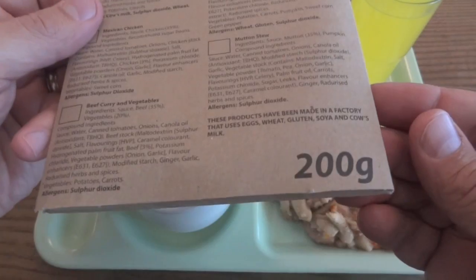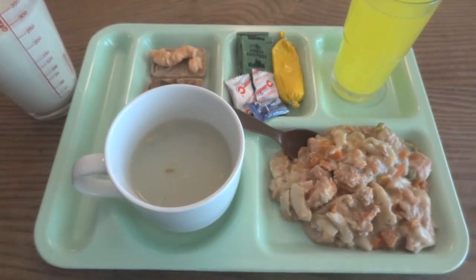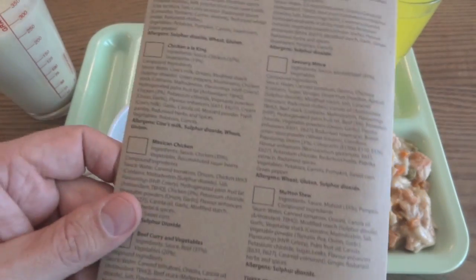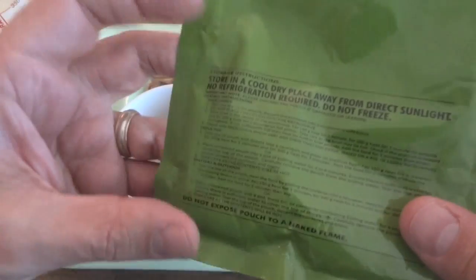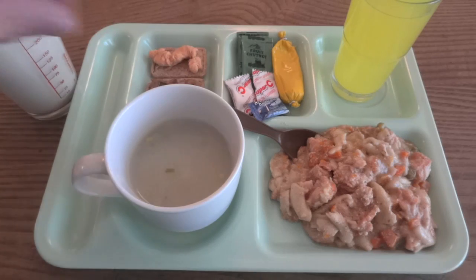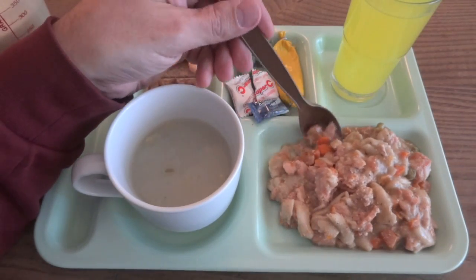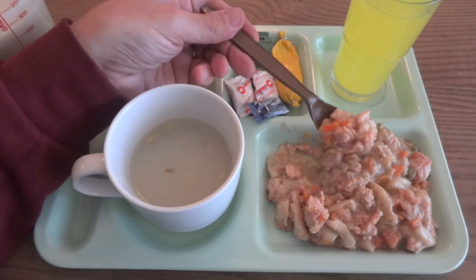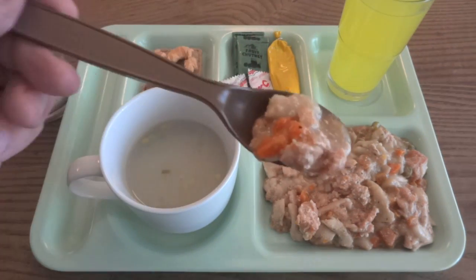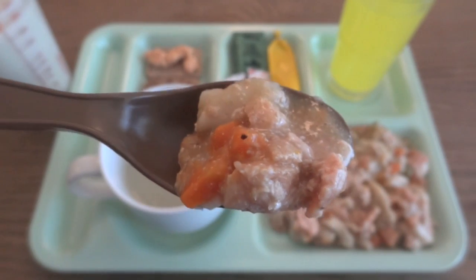One issue is that the 200-gram entrees come in a little cardboard sleeve that gives you all the different variants and their ingredients, which is nice. But unfortunately the pasta, chicken and vegetable isn't on there — it came in this envelope which says nothing on it, and the retort pouch also doesn't give any specific information. It seems like a bit of an oversight. You can see we do have a lot of chicken in here — some pretty good chunks — with carrots, the pasta, and then this weird clumpiness. It must just be something in the ingredients since this is not even a year old and definitely within its best-use-by date.